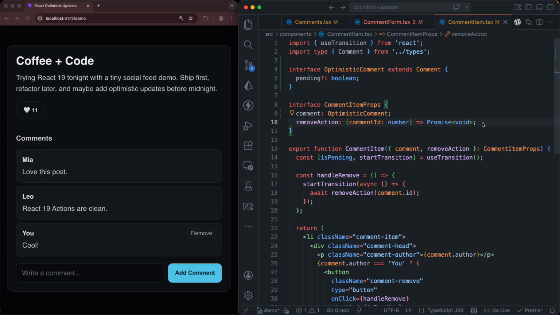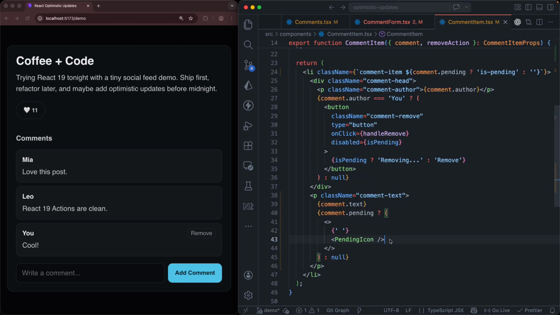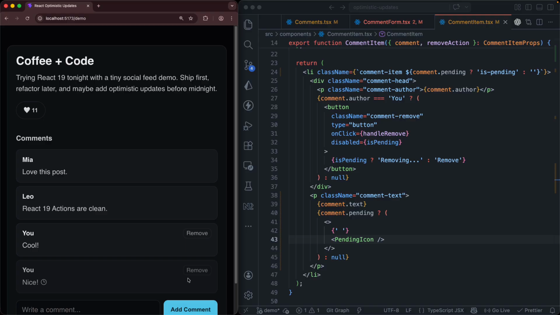For example, we can make it slightly transparent and show a pending icon. So now when we add a comment, it appears immediately with the pending style, and once the request completes, it becomes a normal comment.